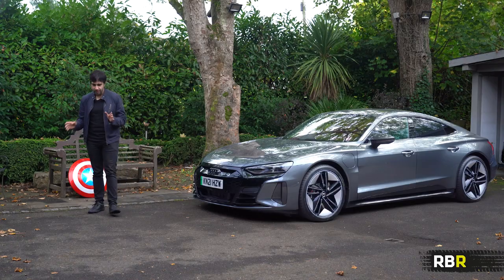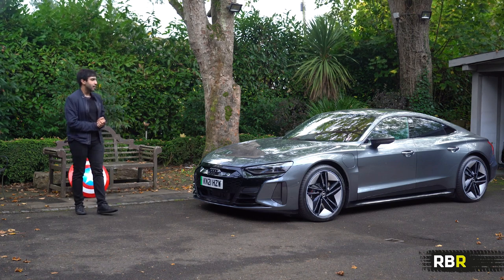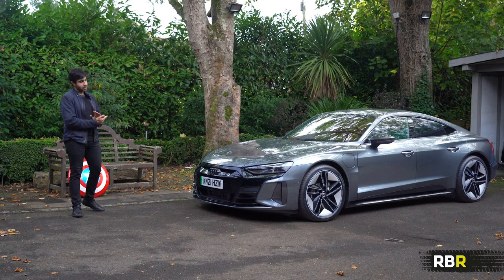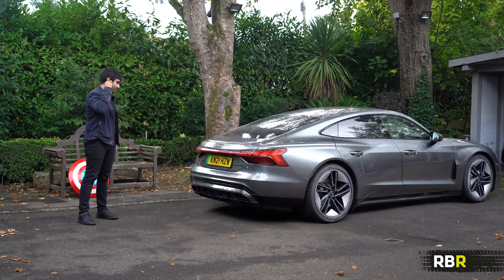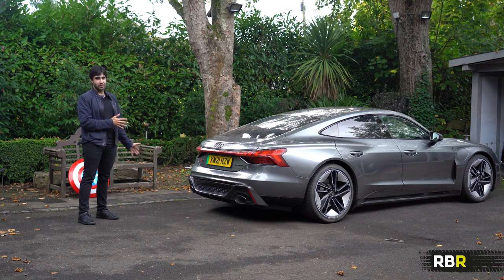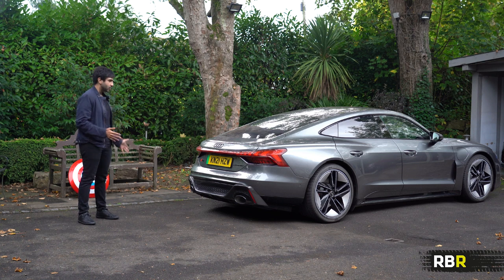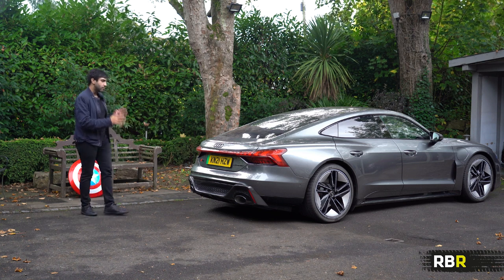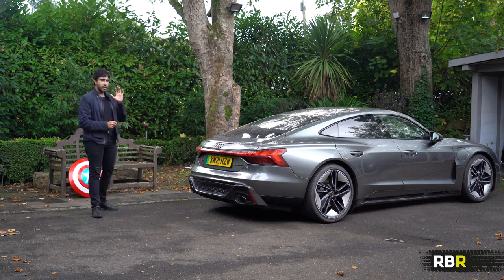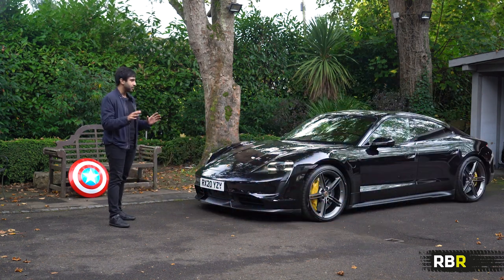Now let's get on to design, because like I said, I think it's the best looking EV sedan, certainly. The litmus test for me on this is to turn the car around and let's add some exhaust to it. And you'd almost be convinced that this is the new RS7. It could be, right? Because it doesn't look like something alien to us, which is great. So immediately, very sporty, lots of lines. Unlike Taycan, which is so simple, it's nice, but it is very simplistic.